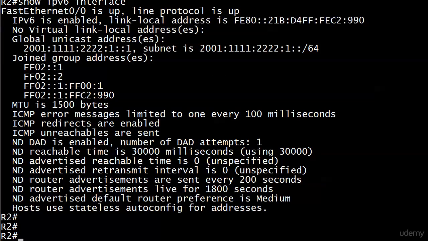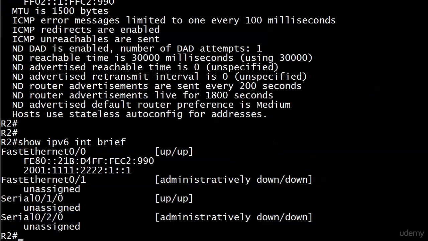Now there is a brief option for this command, and by golly, they're right, that is brief. It is very brief. And we see show IPv6 interface brief. And here we see information regarding all 4 of the interfaces on this router, whether they have IP version 6 enabled on them or not.